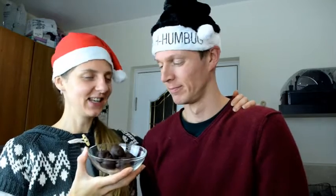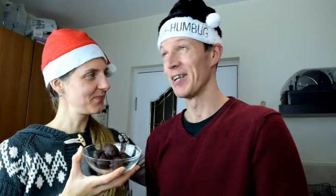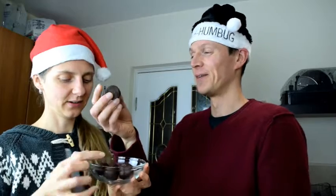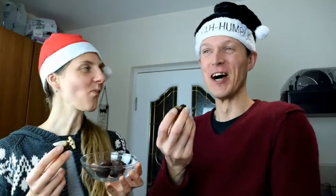I found a Santa hat and bag for the taste testing of peanut butter truffles — I love my job! These are gorgeous. We've made them quite a few times this year. They're so delicious. Every time you bite into one, you just have that moment of 'mmm' — that's what you get with these. Pure bliss!